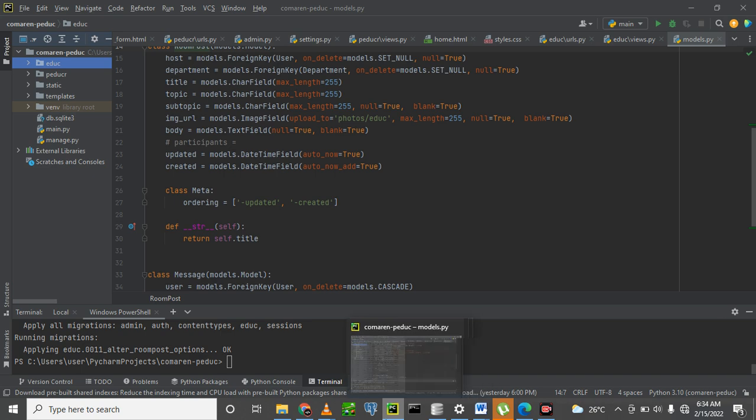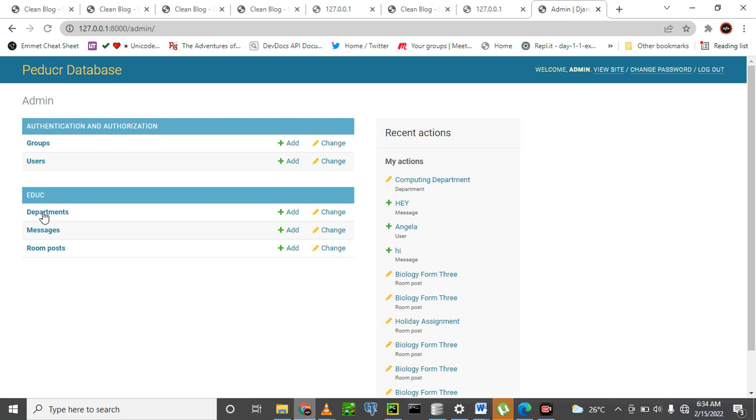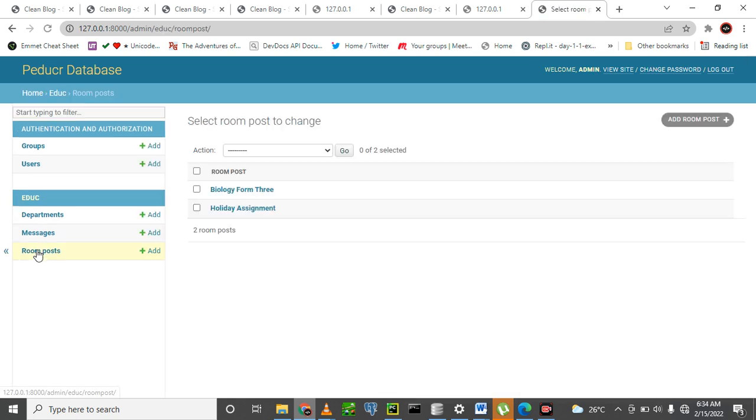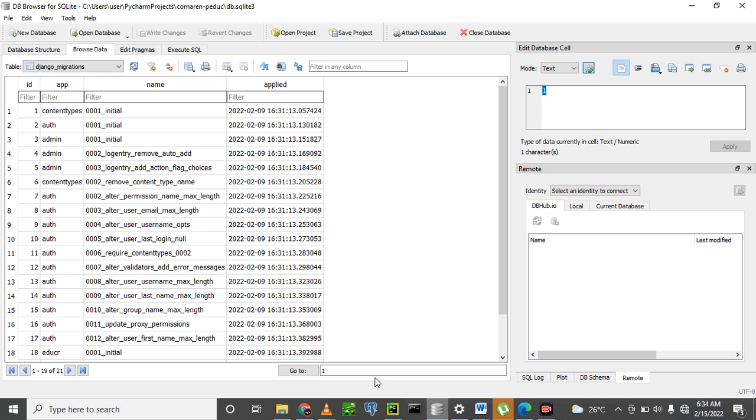Now let's go where we are, and I want to make everything clear. Now when you come to RoomPost, you see, now let's add something here. We have id 1 and id 2. This is like id. Can I show you how they are being displayed so that you can understand id very clearly? Let me show you. This is how it is.